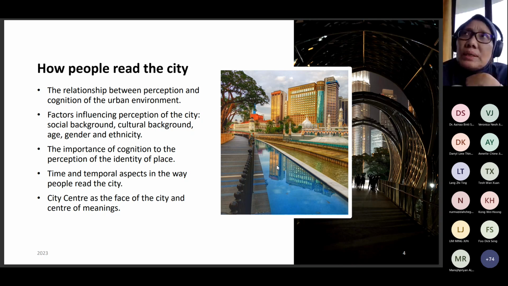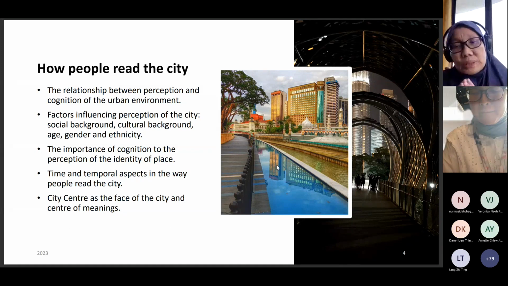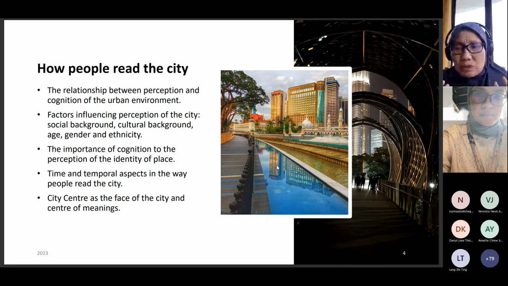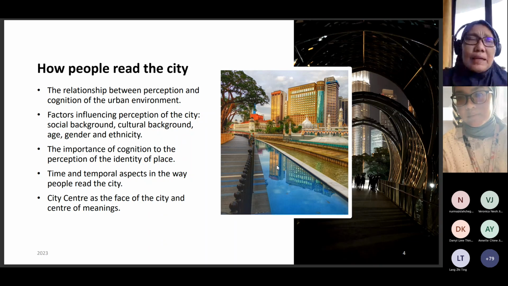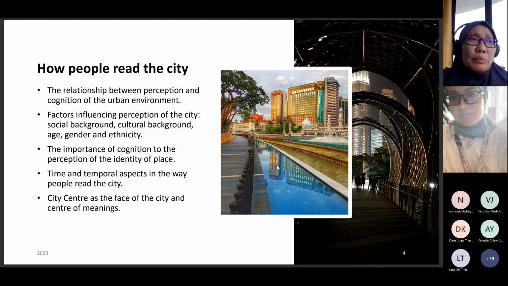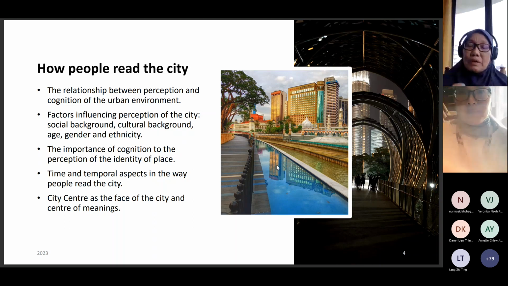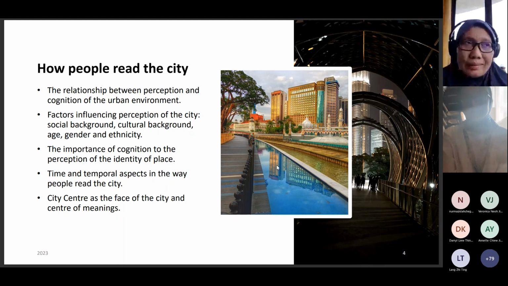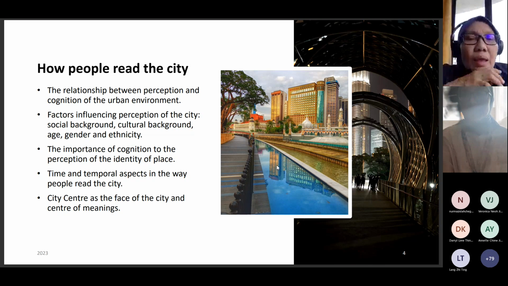And that's why if we look into the sustainable development goals, the New Urban Agenda of the United Nations, they are trying to propagate for sustainable communities, because we want people to have a sense of pride in the place that they live. Places that have identity will foster this kind of feeling more than places that have no character, nothing for people to relate to.